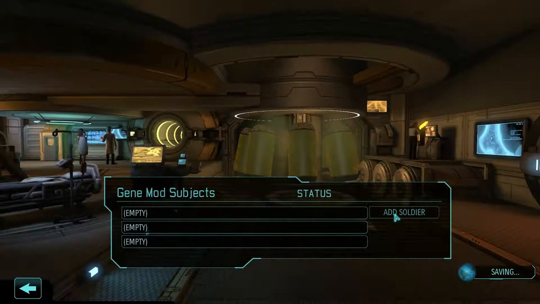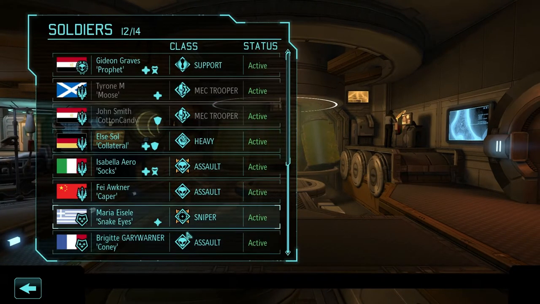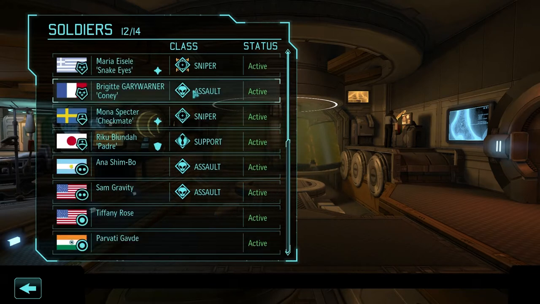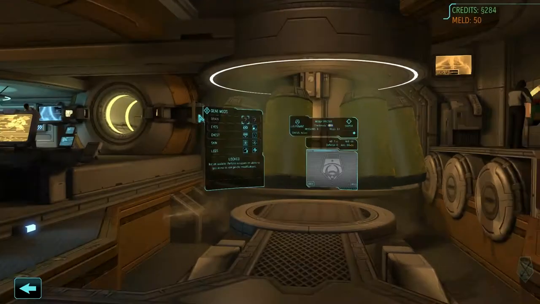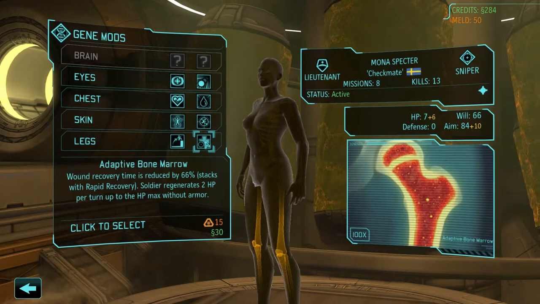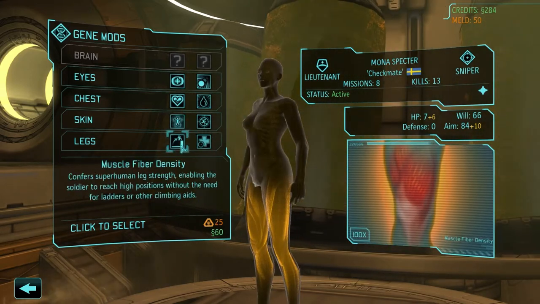What I really want to do is do some gene mods. Okay, so Spectre... Where's Spectre? Am I blind? Where's Spectre? There you are. I was blind to your name for some reason. Okay, so she really needs muscle fiber density. That is basically a requirement for a sniper. So let's give you that. That's gonna leave me with 25 meld.